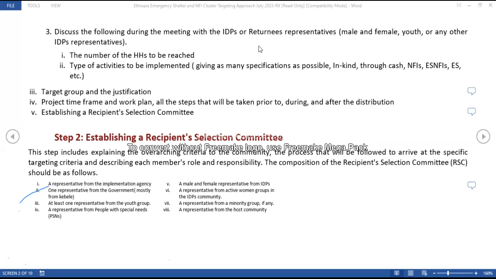As we know, in the past, while composing our beneficiary selection committee, we indicated elders, people who have acceptance by the community, but that is not clear enough. So it is an issue of package. It's not an issue of being mature. But the more we ensure the dynamics within the committee, the better it is to reflect different groups.